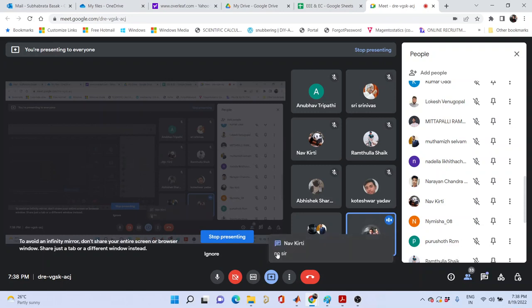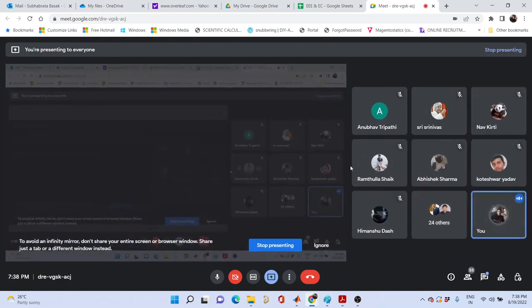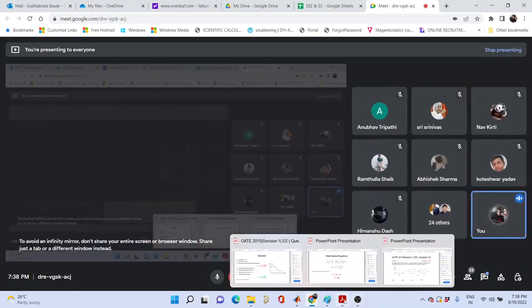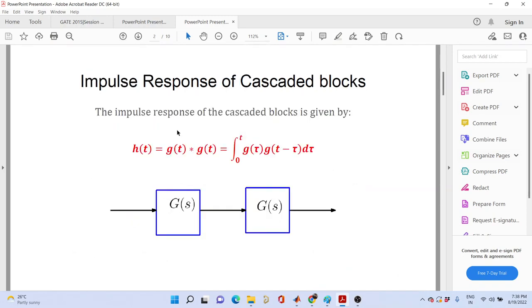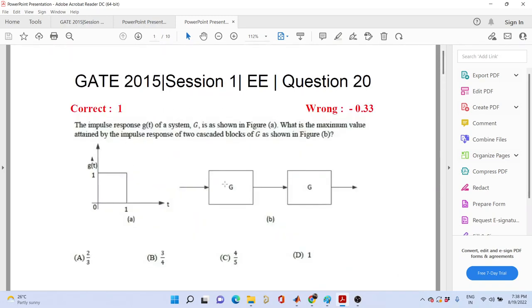Okay. Then what I am doing is I am giving a step by step way to do this graphical convolution, which is a generalized way, so that everyone gets how to do it. When I say that there are two blocks like this, and we ask what would be the impulse response, it is the convolution of these two impulse responses, right?